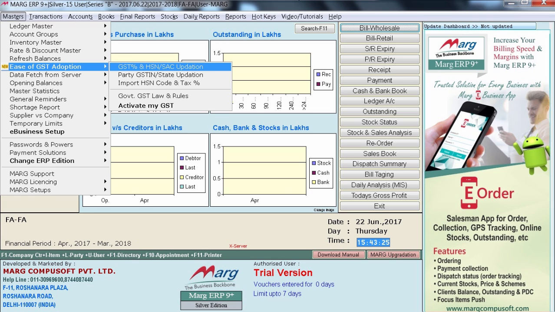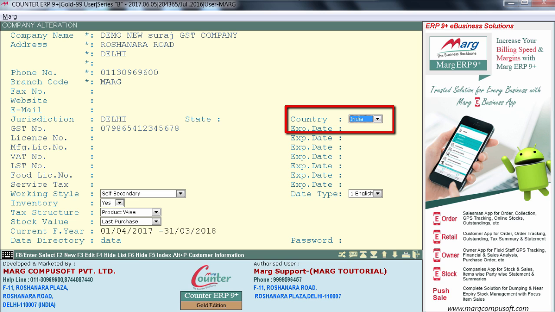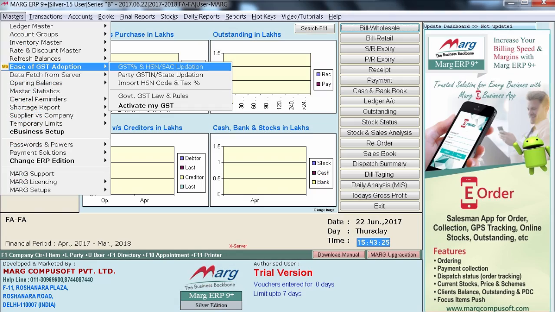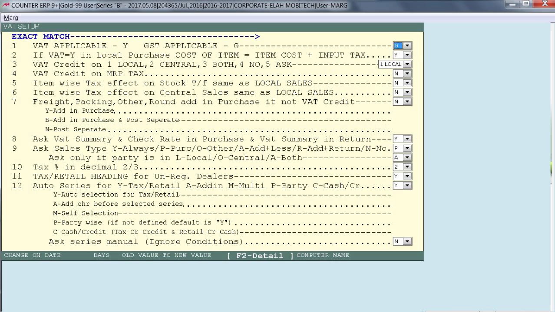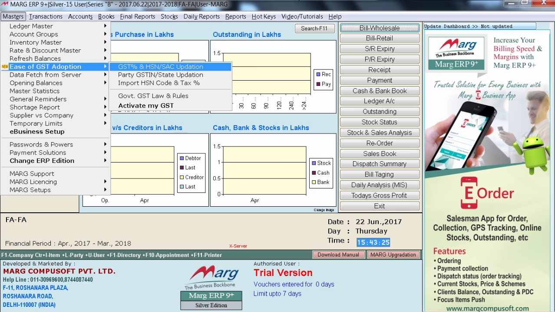Third reason might be that some other country is selected on the company creation window other than India. So to activate GST, you need to select India here. And the fourth reason may be that your VAT setup has changed to GST setup and this option is set to G. As you know, GST will be applicable from 1st July 2017, and if there is still time for 1st July, till then you can export your items and customers list in an Excel sheet and maintain that sheet with GST details. And then on 1st July, you can import that sheet.